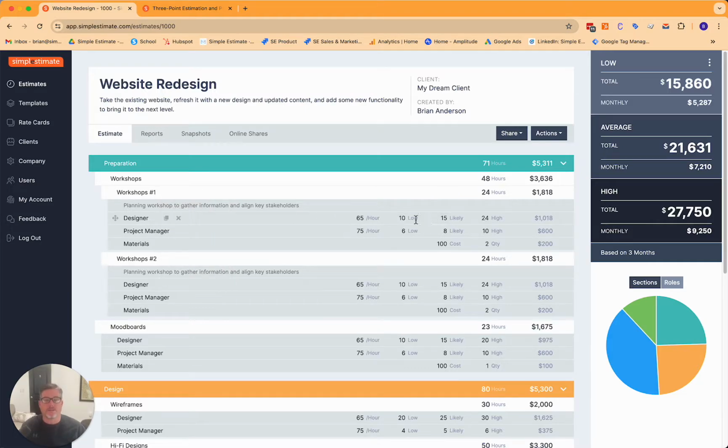And they're right here. So when you are thinking about a line item or a role on a project, you've said this is going to be a designer, and you're thinking about this workshop, and this workshop's going to be a couple days, let's say, and the designer has to do things before and after the meeting. So you might say, well, on the low side, it's going to be 10 hours of work. On the most likely it's 15, and on the high side it's going to be 24, right? Or it's going to be a couple days worth of, or 3 days worth of effort. So you'll know when you're looking at line items, you'll know in your mind, and you can get in the habit of doing these three-point estimates.